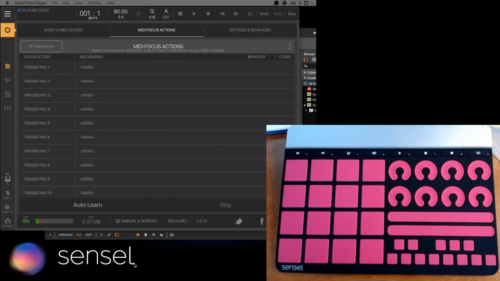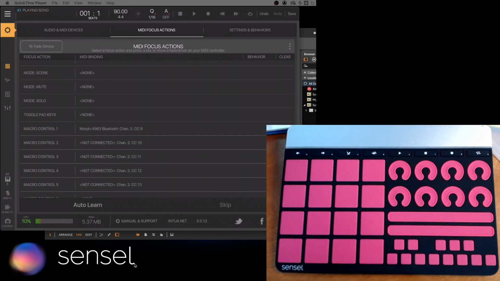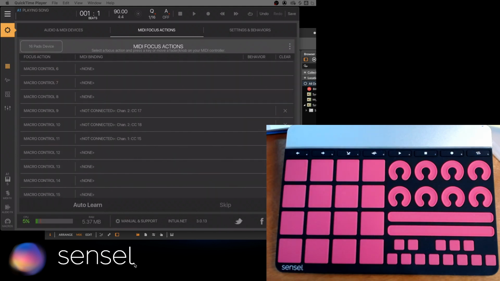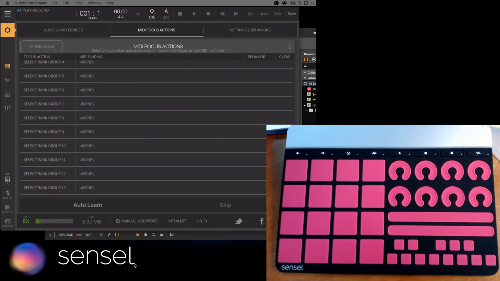And then what it does is, whatever is the frontmost or the active bank, it will go ahead and trigger those sounds. That is probably the most straightforward and easy way to do it. The macro controls, we have already demonstrated that. And then, of course, there's transport controls. This is a modification I made.